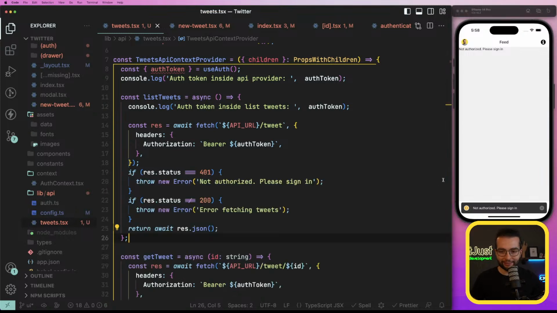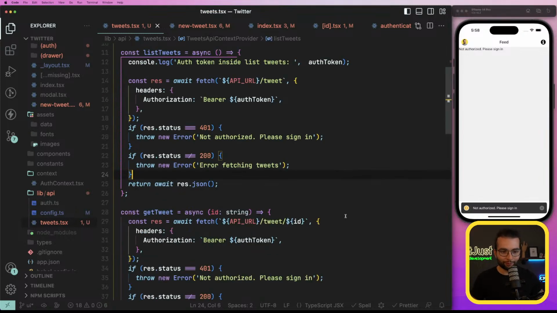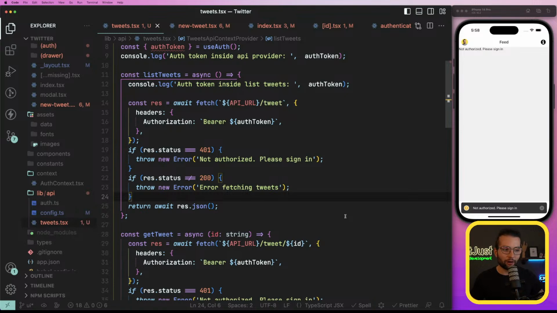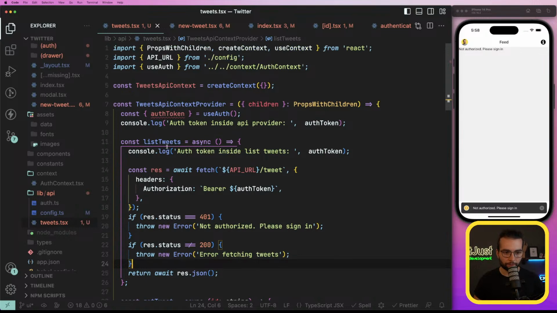Is it about to end? If I fix this issue, probably yes. But yeah, we still have a couple of features. Oh, why is the authentication token null here inside this function, list tweets?